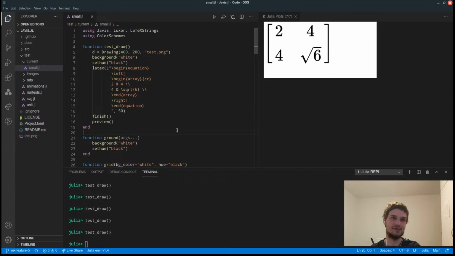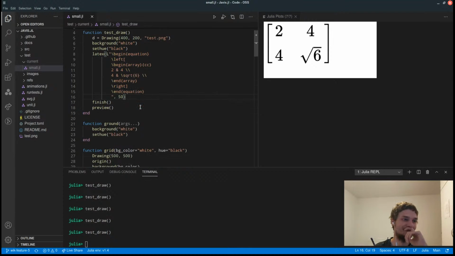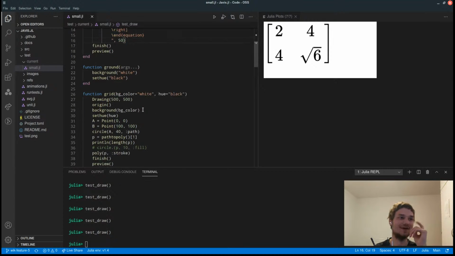Yeah, it shouldn't be too hard. You need to pass the LaTeX though. But you would give it as a Julia matrix and probably use LaTeXify to get the LaTeX of each part and stuff like that. But yeah, anyway, that's out of reach for this stream, I guess.